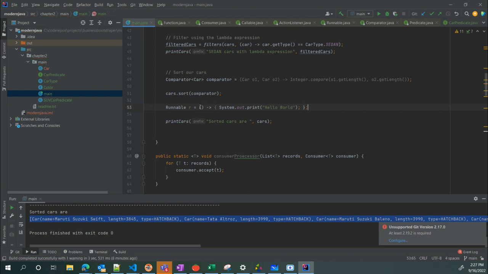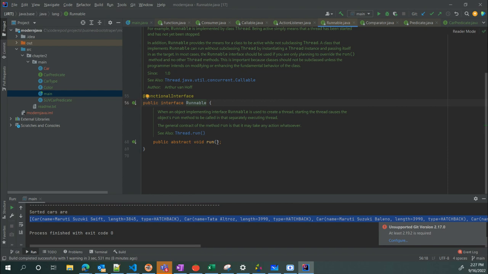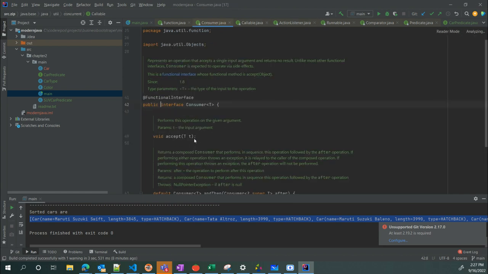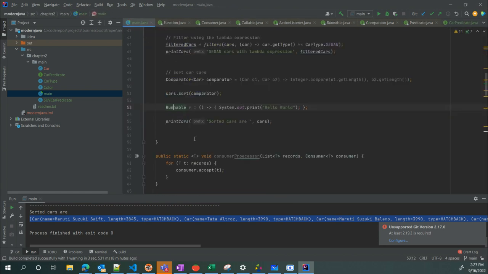Now the signature of this particular method exactly satisfies the conditions of the Runnable interface. It takes no arguments and returns no values. That is exactly what we are doing in our lambda expression. Cool. I hope so far so good.